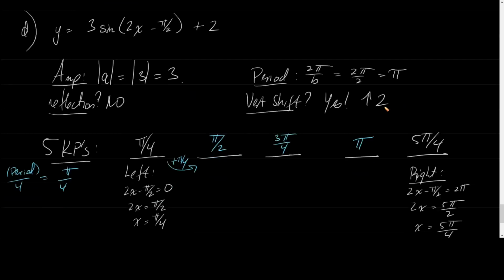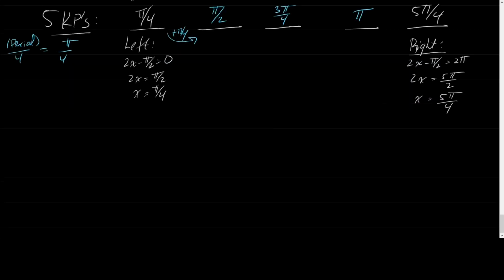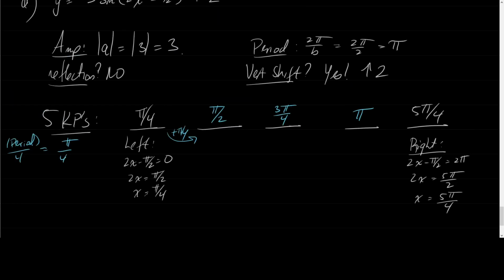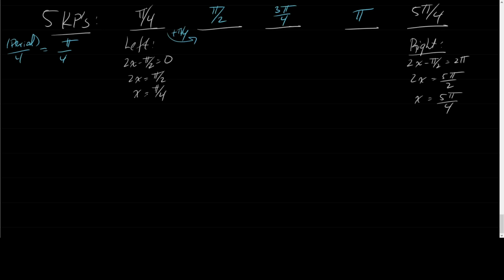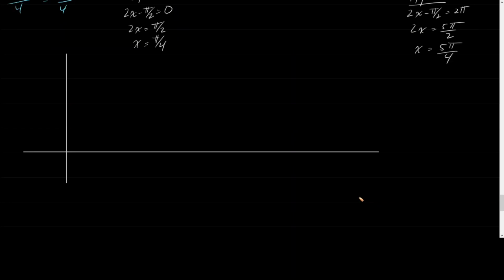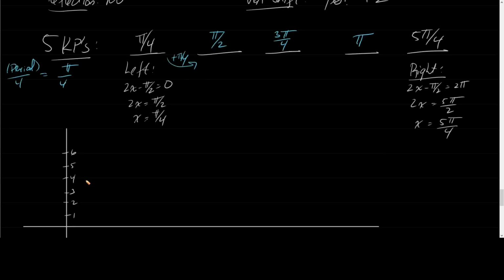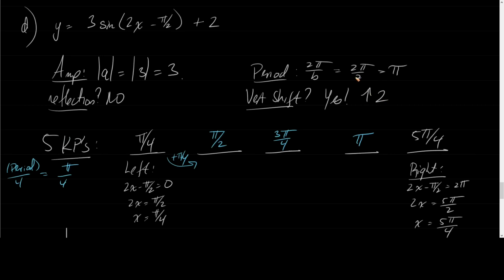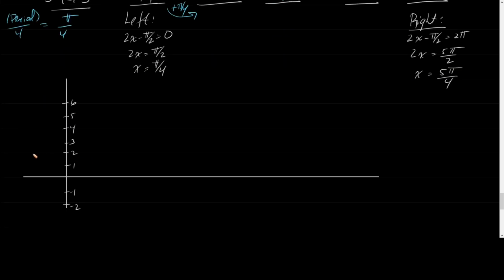All right. Now, once we've got this, we say, well, let's go ahead and start sketching. Let's see. We're going to be shifting up by 2. All right. So in here, I'm going to say, well, let's let this height be 2, 4, 6. So this is 5. This is 3. This is 1. This is -1. That's -2. Okay. So because things are being shifted upwards by 2 units, I want to look at the center line, or the middle, at the height of 2. So I'm just going to look at this middle line as the height of 2.